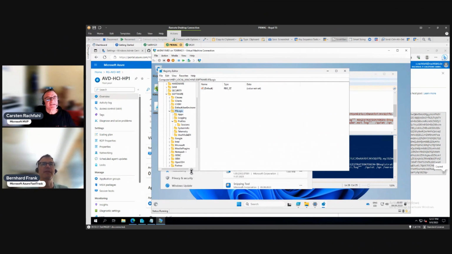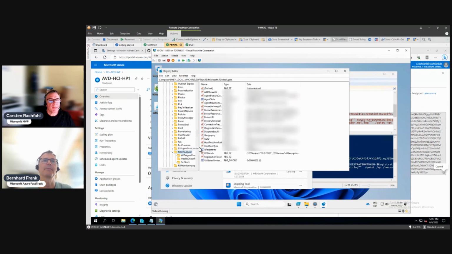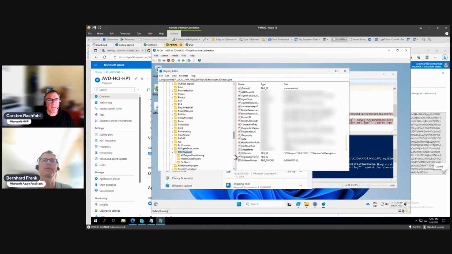It's under Microsoft, RD Infra agent. RDP R. There it is. The one down, Infra agent. Here we are.